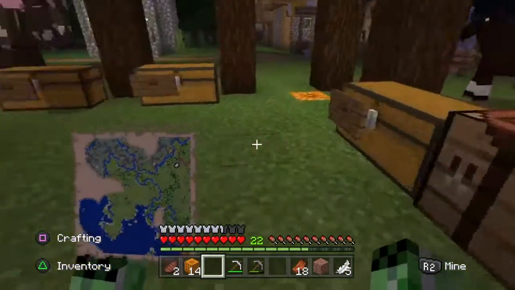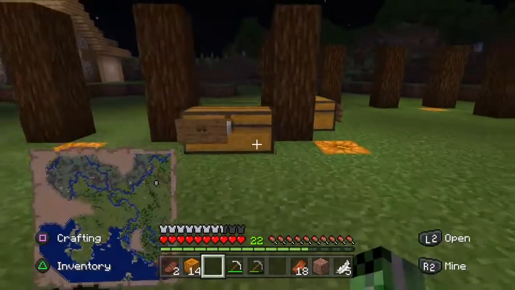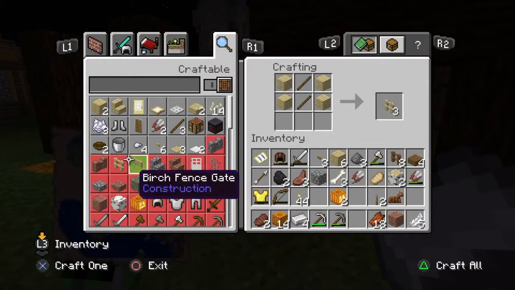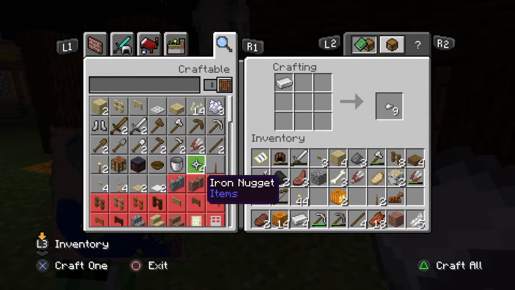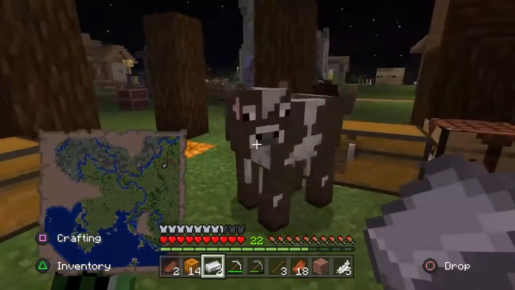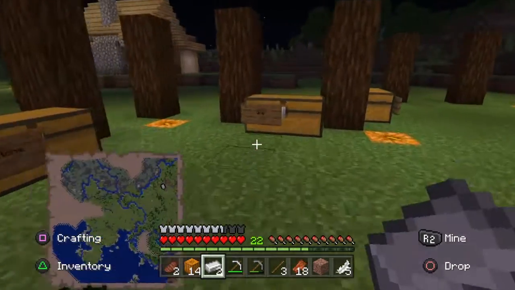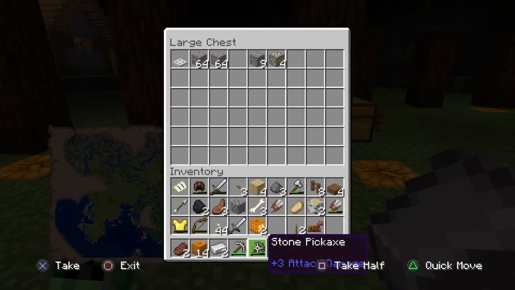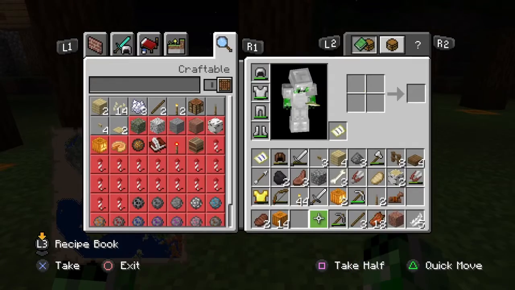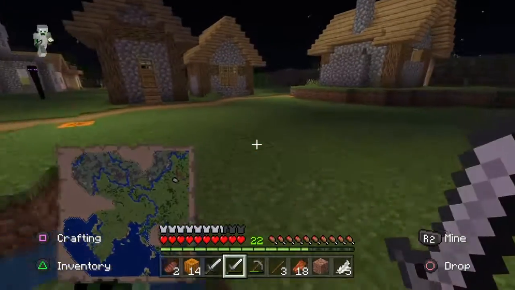Alright, let's grab some ore. Let's grab this. Let's throw that there. And boom. Oh, something died. Four. Let's throw that there. Let's throw this here and here. And yeah.